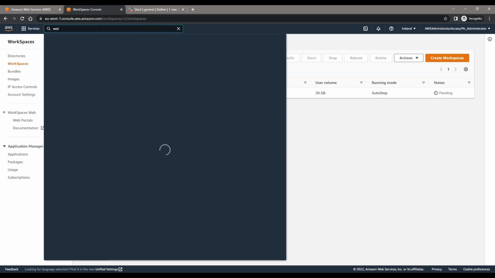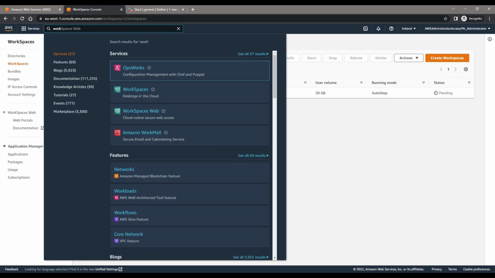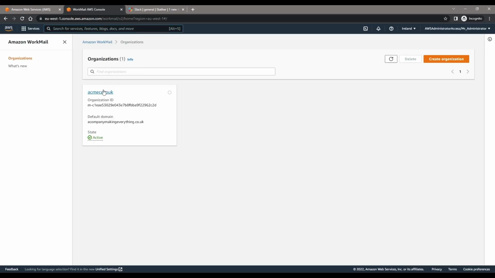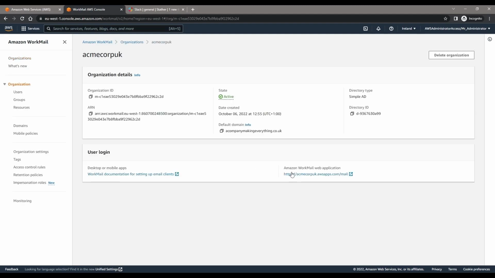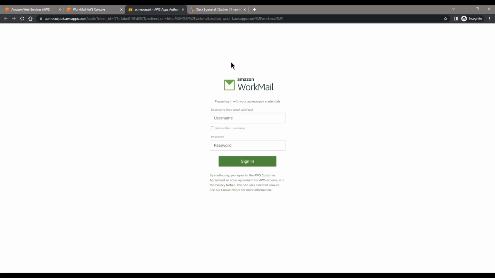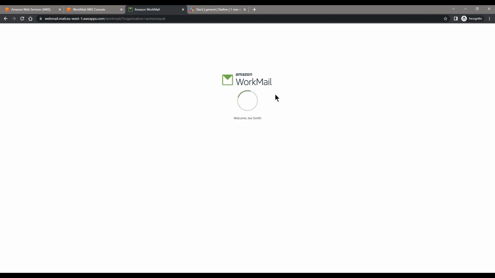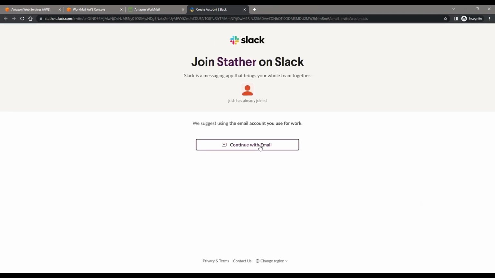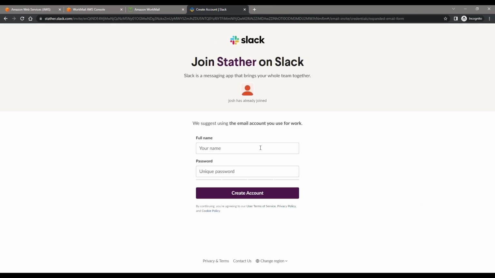So I'm just inviting our user to our Slack workspace through Slack. And then if we go to WorkMail and go to the inbox for Joe Smith, you'll be able to see an invitation link for Slack, right? We can then join the organization in Slack, join the workspace as it's called in Slack. And then what we can do is we can create an Identity Center user for Joe Smith, give them access to no AWS accounts, but we can prove that we can click through and get into Slack.